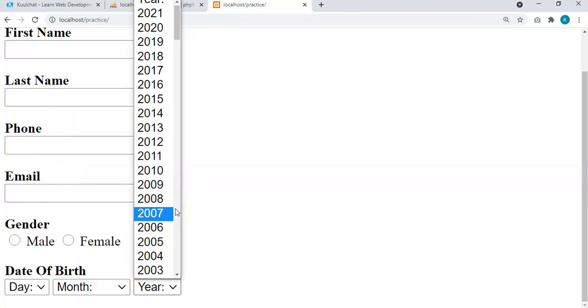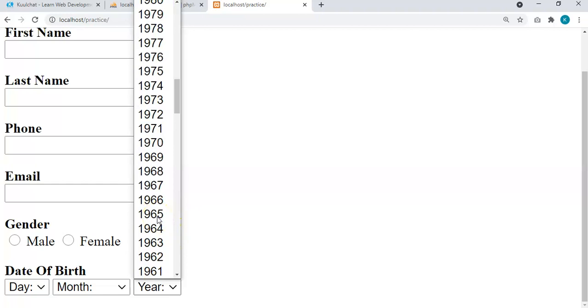Then I have from 2021 to 150 years ago. 150 years ago, one year ago is 1871.